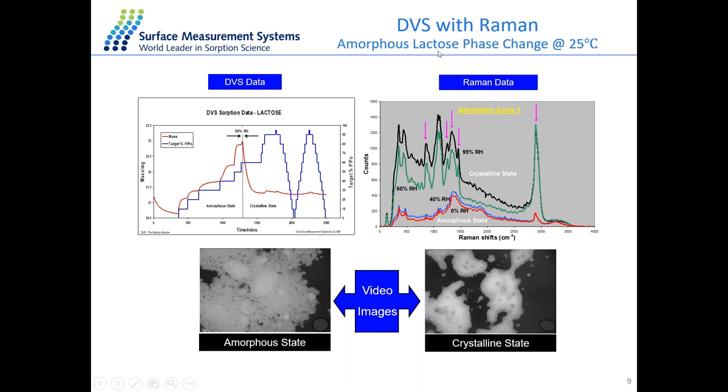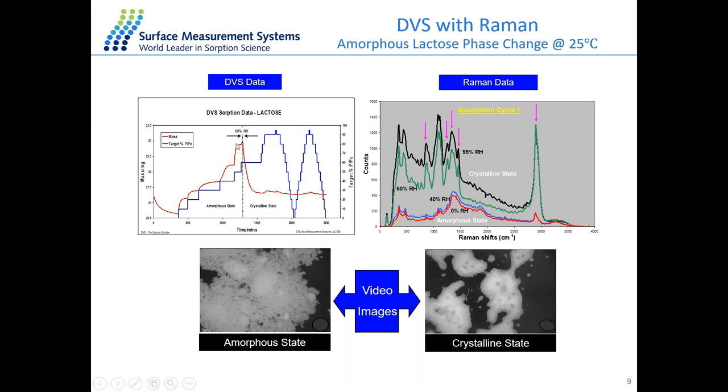So for example, here with the amorphous lactose sample at 25 degrees, we performed the water sorption experiment from 0 to 95% RH with 10% intervals, as indicated by the blue line here. So from 0, 10, 20, and 60. And the red line is the change of mass for the sample. So at each stage, the sample is picking up the moisture, reaching an equilibrium, and then jumps to the next stage automatically. And as you can see, there is a significant mass decrease at 60% RH here.